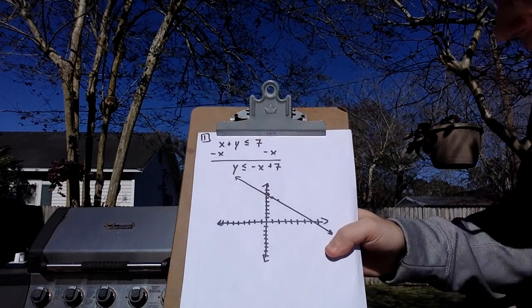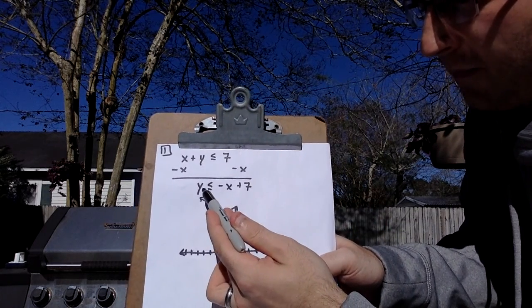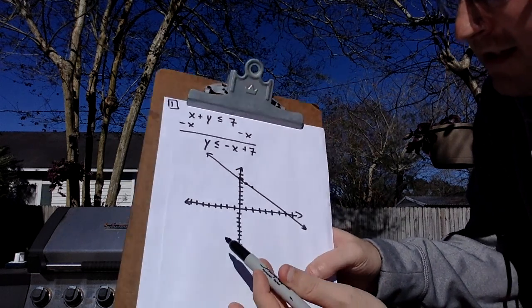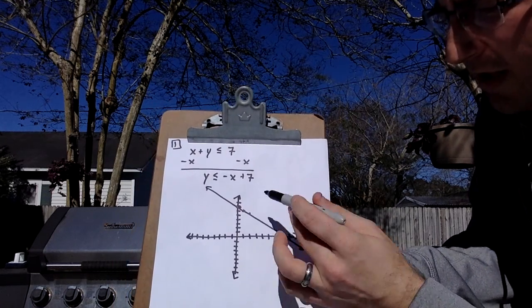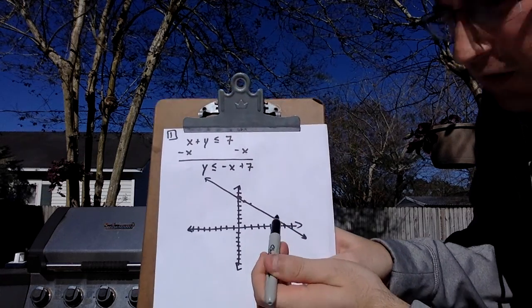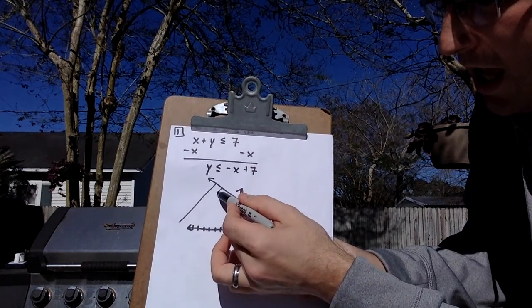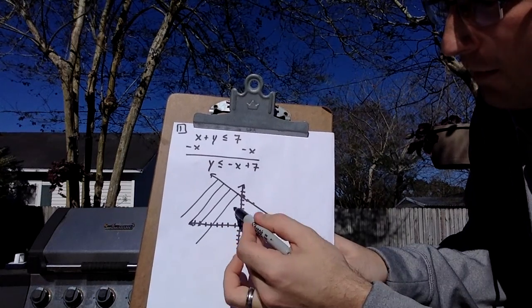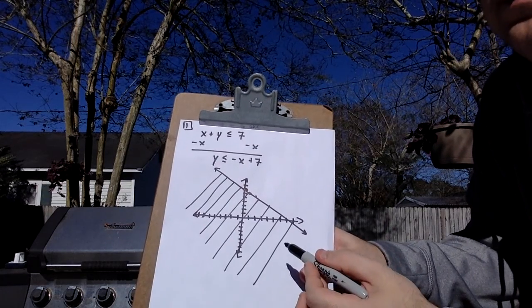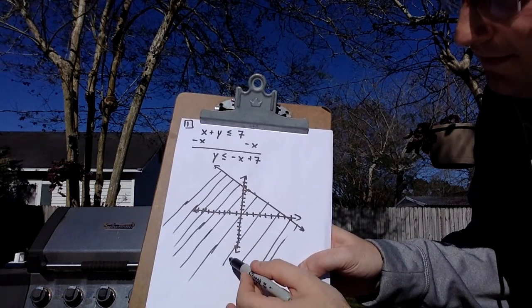All right. Now, the reason why we solve our inequality for y is because in this particular problem, all of our y values are less than or equal to negative x plus 7. So that means for this inequality, all of our y values, everything that makes this inequality true, is smaller than this line right here. So what this says is that our solution for this inequality means that we shade everything underneath this line right here. And we shade everything. All right? And we just keep on shading, okay? So this is just the first inequality right here.